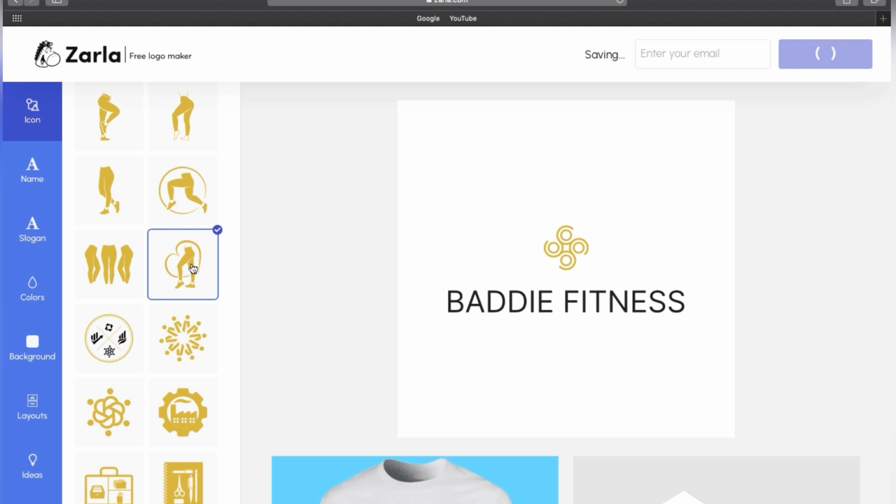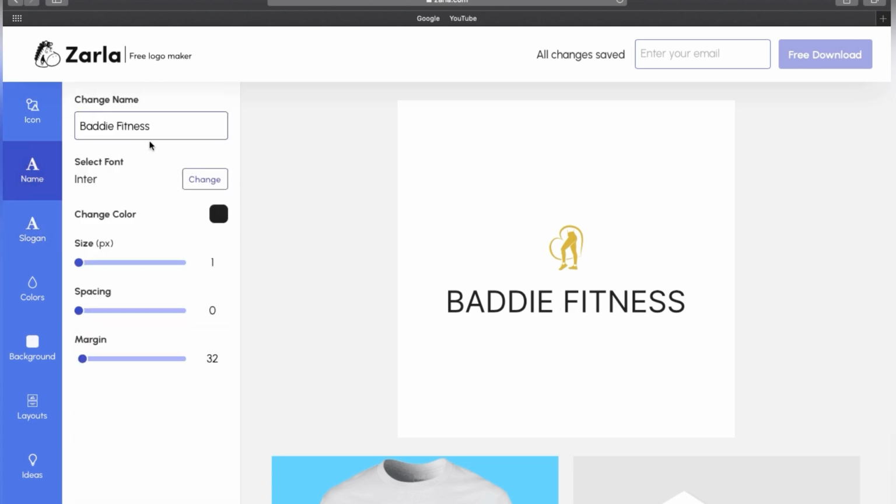So we can actually just change it over. So you just change the logo on the thing itself. You can just click on it and it changes it for you. It's very simple. I really like how simple this website is. And then obviously, if you wanted to change the name, you can change that here. You can also change the text. And if you wanted to add a slogan like get your leggings on.